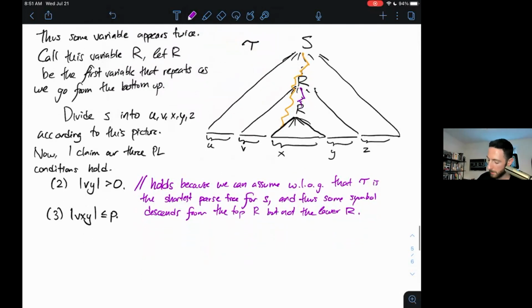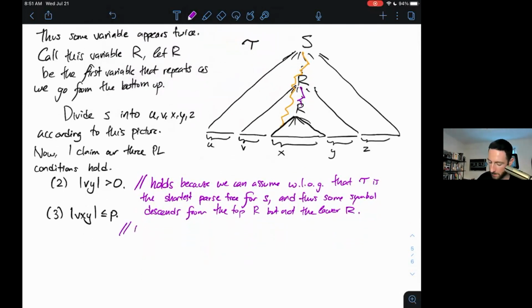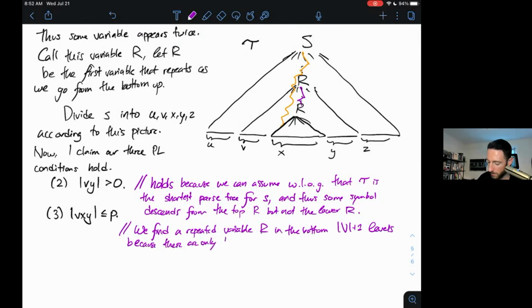And this follows because we find a repeated variable R in the bottom b+1 levels by definition, or because there are only |V| variables.